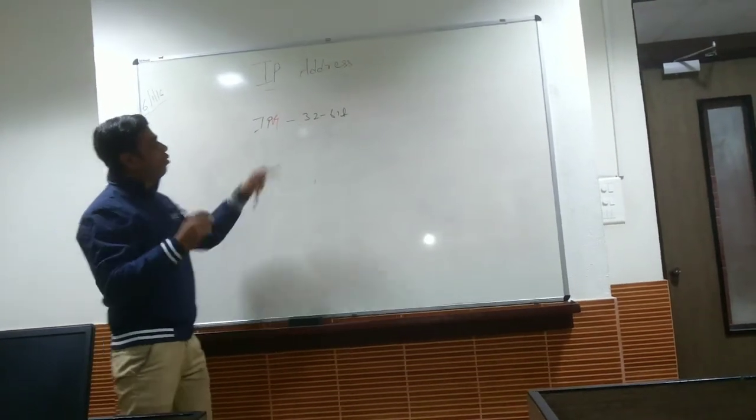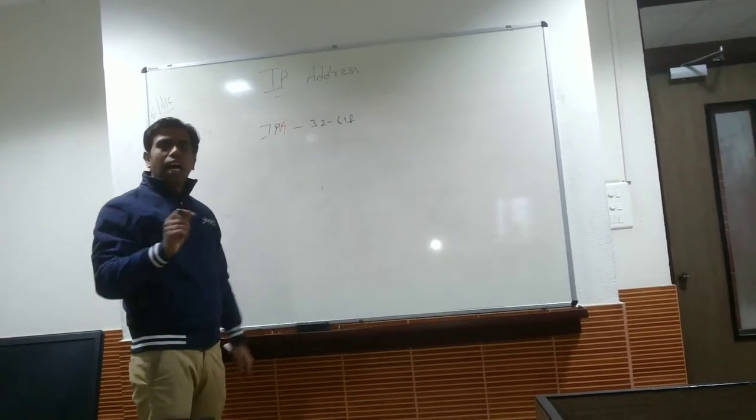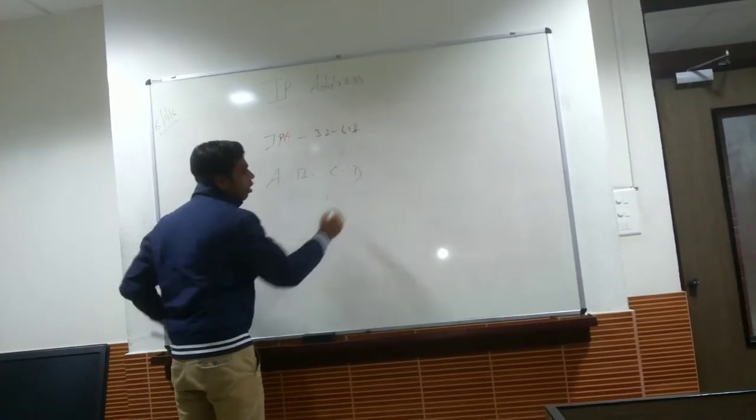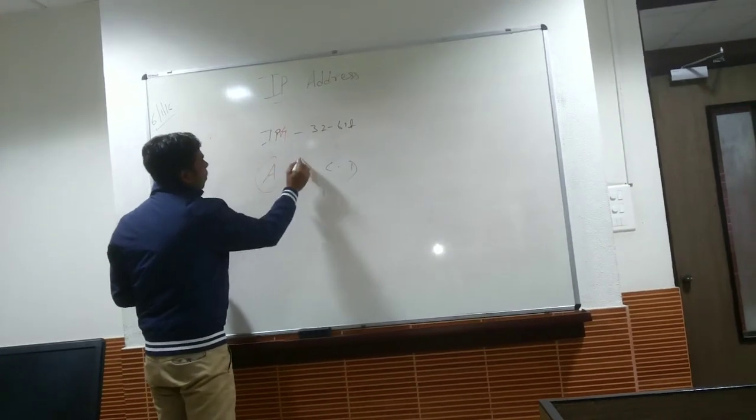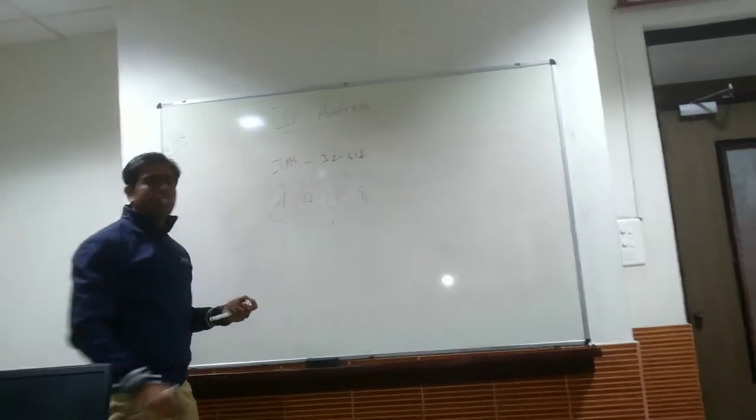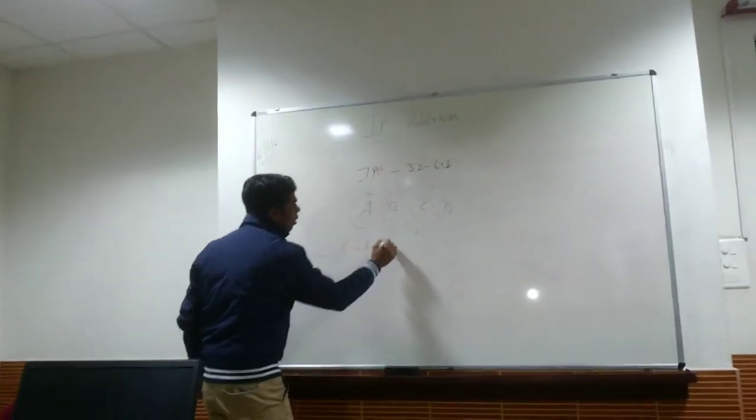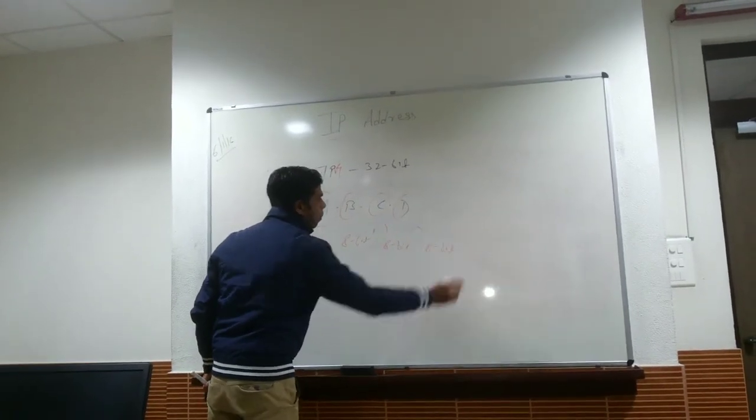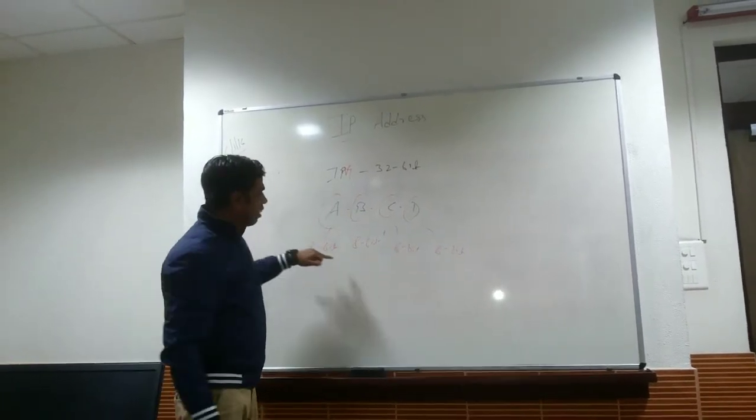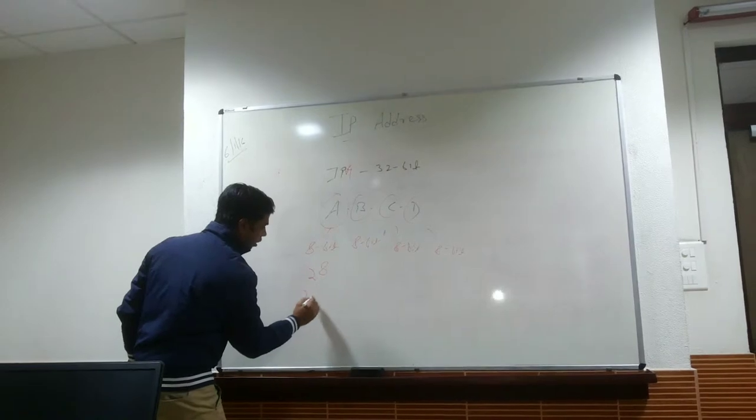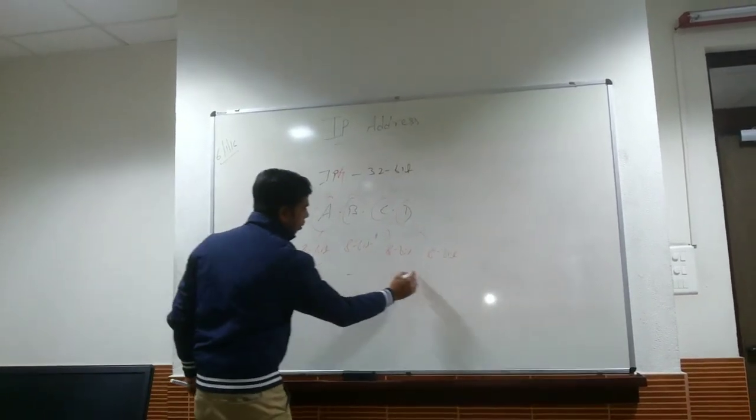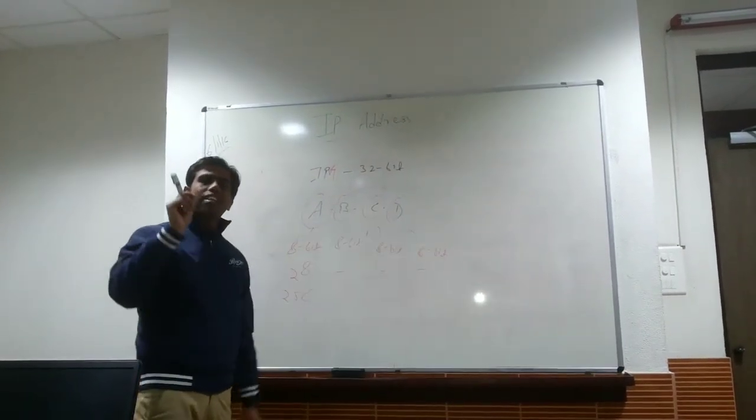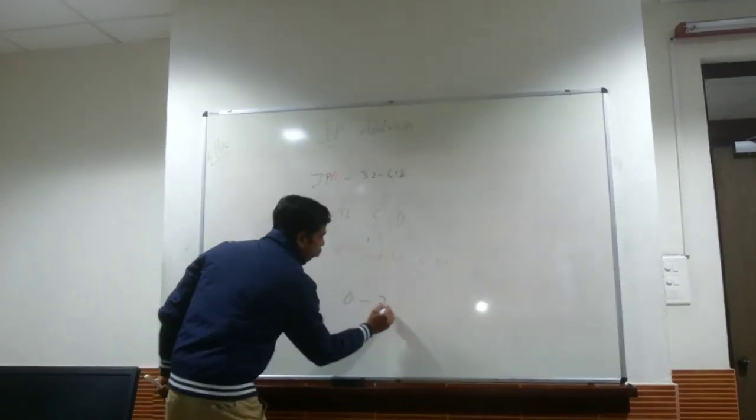Now, this IPv4 is of 32-bit, right? How this 32-bit is going to be organized? Like this, a.b.c.d, in which each and every thing is represented as an octet, like 8-bit, 8-bit, 8-bit, 8-bit. It will become the 32-bit. This 8-bit means 2 power 8, which is 256. Same here, same here, same here. And that is the reason, friends, that a value of A, B, C and D, it can only vary from 0 to 255.